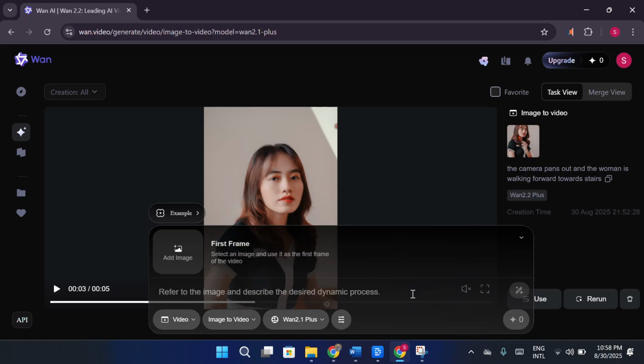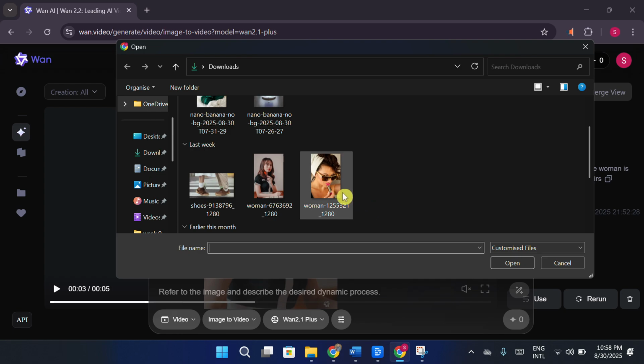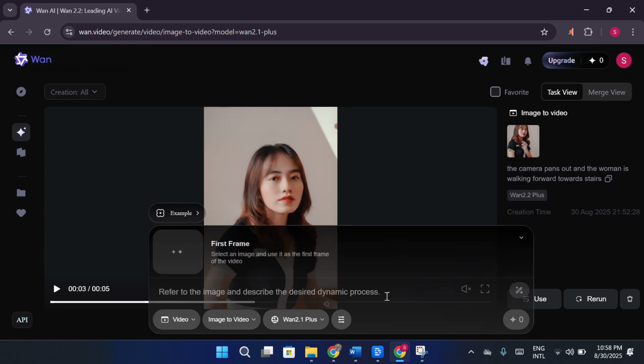Now, one important thing to keep in mind is that the 2.2 model is not yet available across every function within the platform. You won't be able to use 2.2 for those just yet. At the moment, its capabilities are primarily limited to general image-to-video and text-to-video generation. So while it is incredibly powerful in those two areas, just remember that for more specialized effects, you may need to switch back to version 2.1.